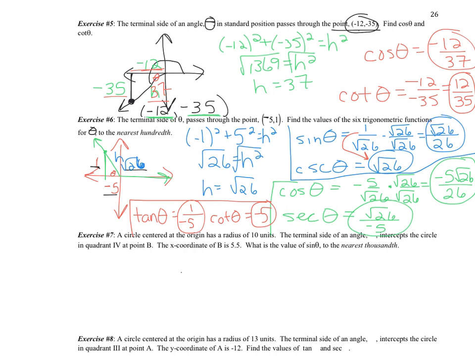Pythagorean theorem gave me radical 26 for my hypotenuse. From there, I found my sine and cosecant values over here. They're both positive, which goes along with the fact that in quadrant 2, sine should be positive along with cosecant. Noticing my cosine and secant values as well as my tangent values are negative. I had some rationalizing denominators, but I've explained that a bunch, so you can look back at old videos if you have questions on that or ask a question in the comments.